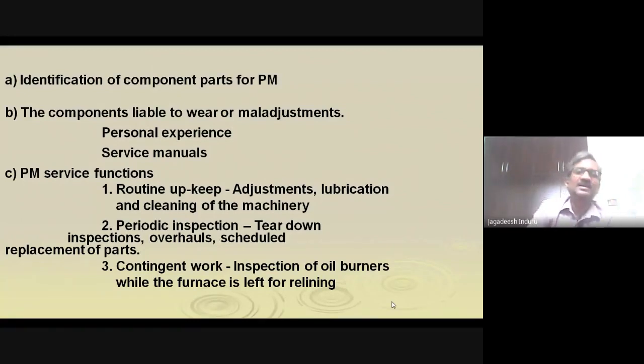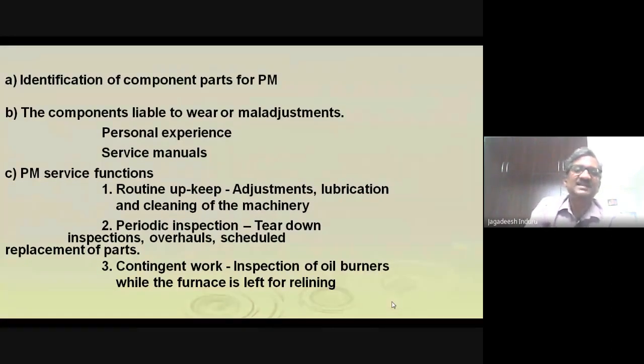So in the second one, we have made the scheduled maintenance. Some parts we are going to keep as scheduled maintenance as a part of the preventive maintenance program. That is actually getting torn and loosening of the belts. These are all the things we are going to check on schedule: inspections, overhauls and replacement of parts.